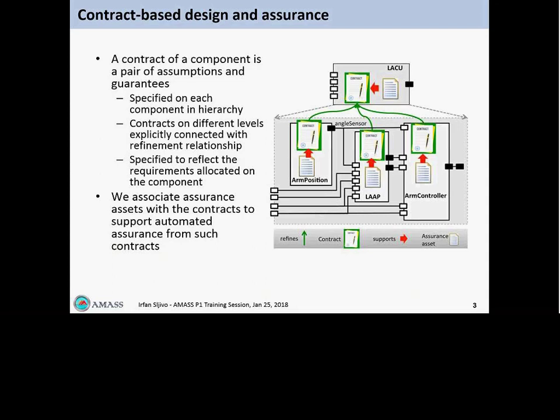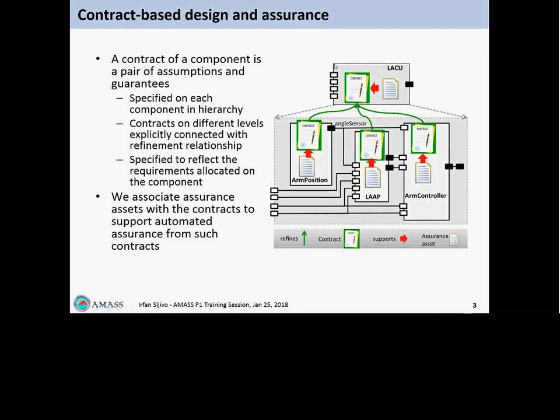As I said, we deal with the component contract aspects, meaning we start from the system modeling side. So consider that we have this in this domain. Alejandra mentioned the argumentation contracts, and this is something a bit different. A contract here for a component is a pair of assumptions and guarantees, such that the component guarantees its own behaviors if the environment of that component fulfills the assumptions.